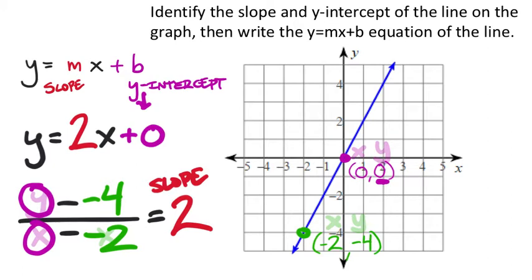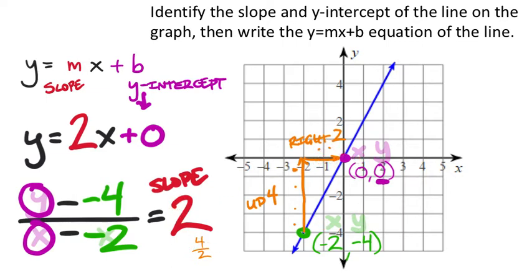Like I said before, we could have used the stair-step method in order to find the slope here. And so from the green point to the purple point, I'd have to go up to this line and then over to the right. So that shows up 1, 2, 3, 4. There's 4. Up 4, and then to the right 2. 1, 2. Okay. So up 4 to the right 2. Why does that show a slope of 2 in red then? Okay, well that's because 4 over 2 does actually equal 2, and so we get the same slope either way. It's just that the 2 here is simplified from our 4 over 2. Okay, so you would have gotten the same answer even if you used the stair-step method.